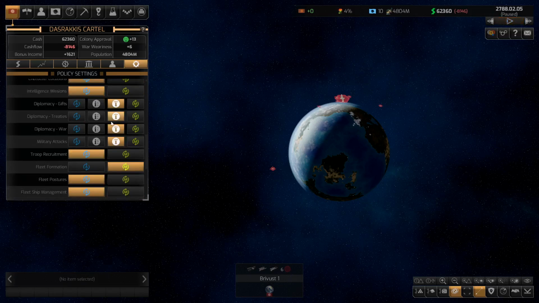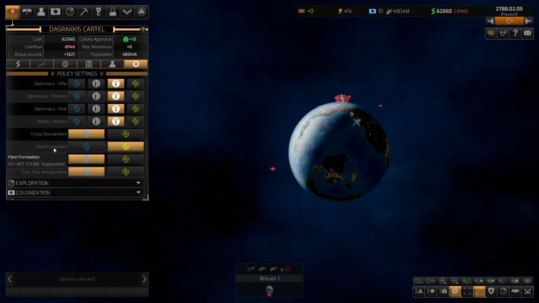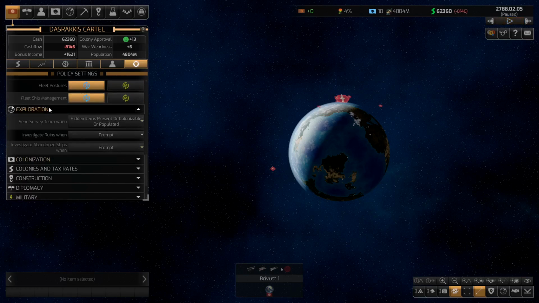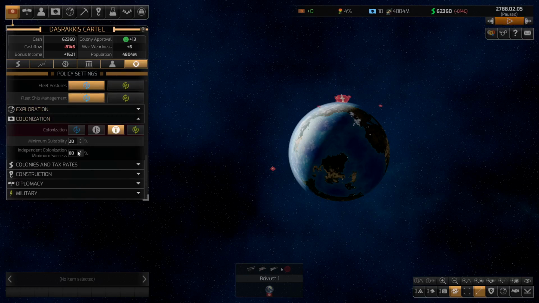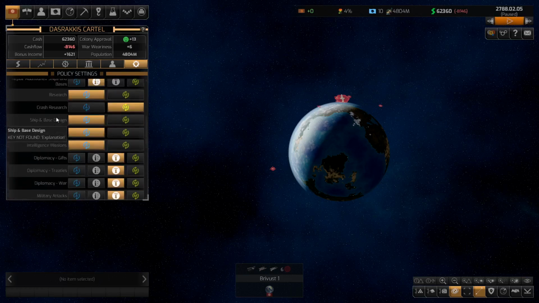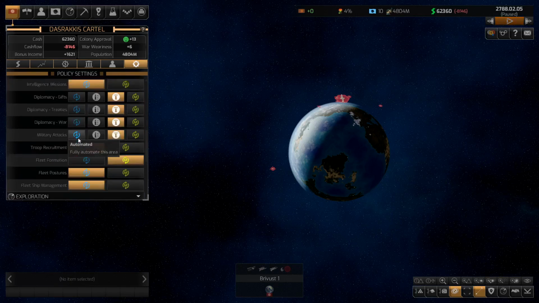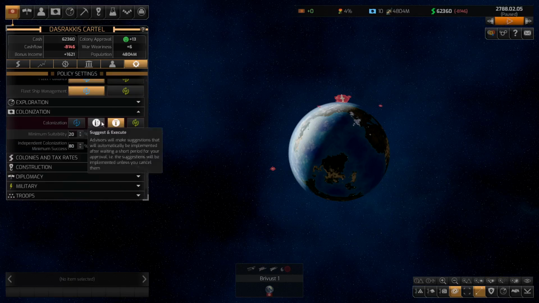Again, I can then figure out what I want to do in through here. It just goes on and on, including exploration, and colonization again. Some of these will show up at the top here as well, and if I click on one of these, it will change what we see down this side. But this is a bit more nuanced. If we do the automatic colonization, when will it do it?